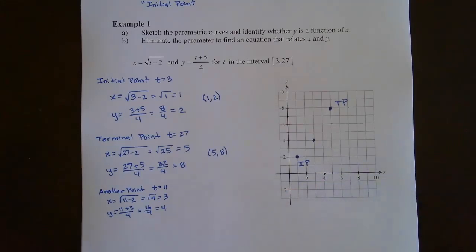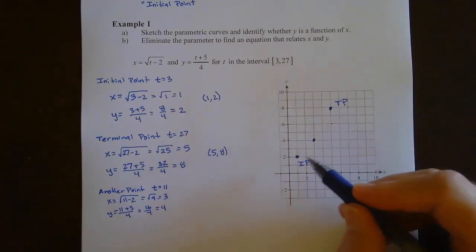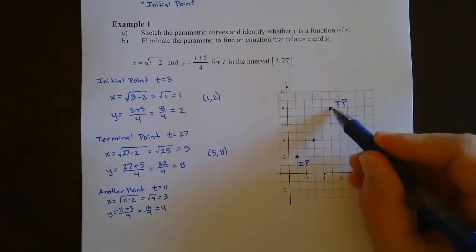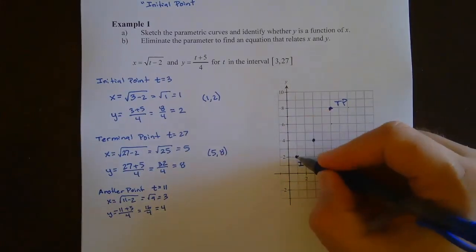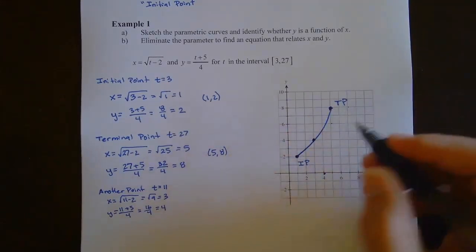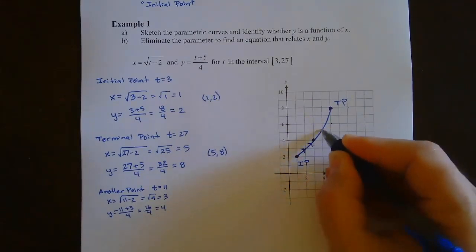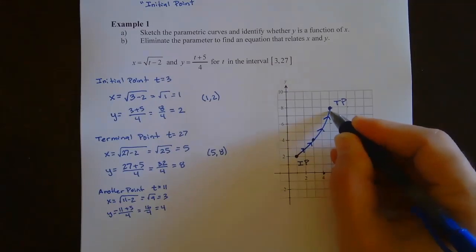All right, so I changed my mind. I'm not gonna do that, okay? Sorry, all right? So we started here and we ended here, and we need to go through this point, okay? So basically that's it, okay? So I'm just gonna connect it. I'm gonna go through this point, and then I'm gonna curve it because I have to curve to get to this point, right? And we started here, so I'm gonna start drawing my arrows, and we came this way, right? And we ended right there, okay?